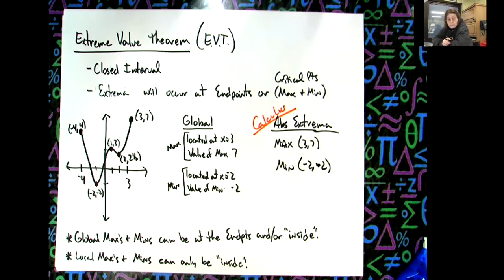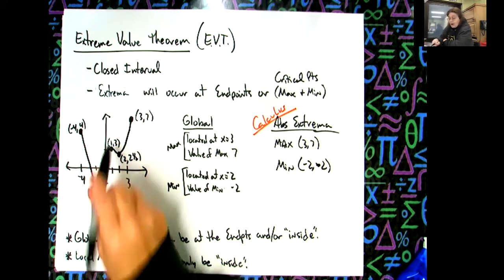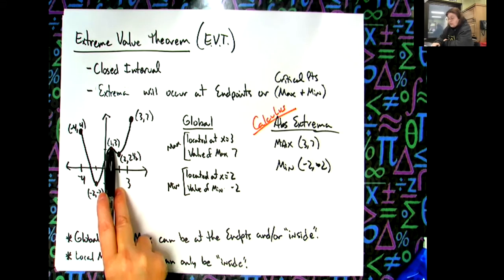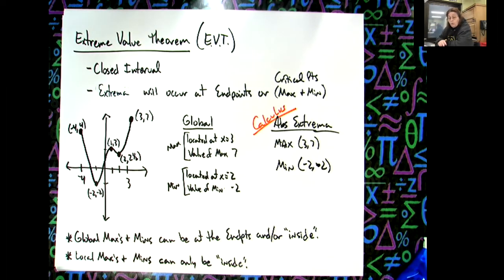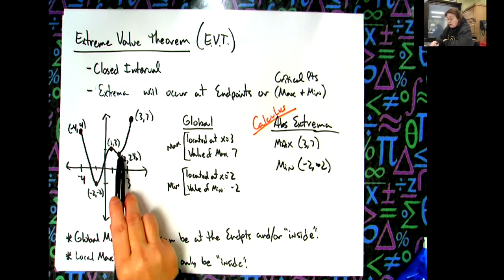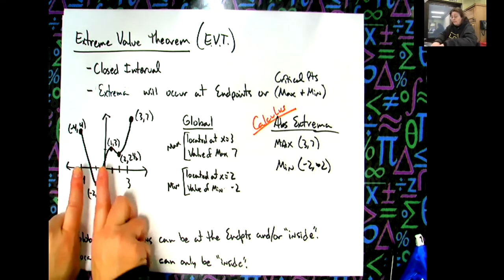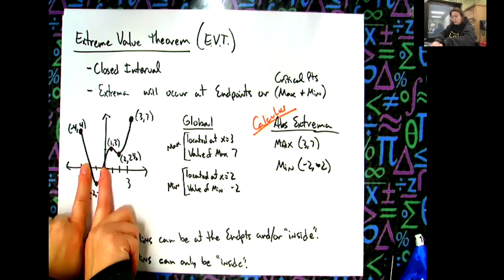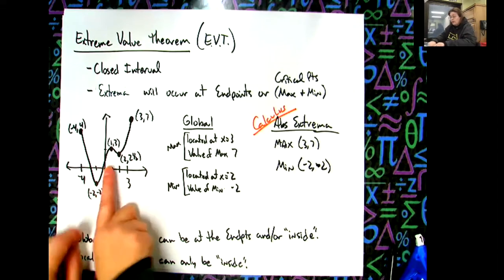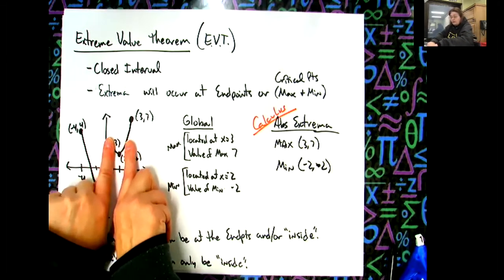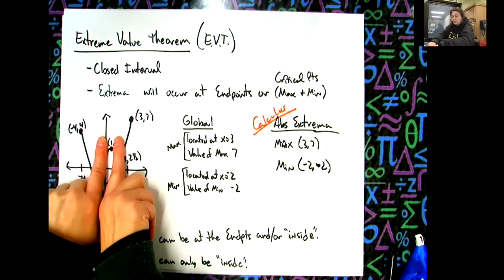Okay, now you also had to do local, right? All your local maxes and mins are on the inside. So our local max, that 1, 3, would be a local max because it's on the inside of the function and it's the highest point. It would have 2 local mins, here and here. If we remember from the handouts or the online notes that you were supposed to download and look at, local was just considering this portion right here, that's a local min. Just considering a small section of the graph here, that's a local min. Considering it there, that would be a local max.